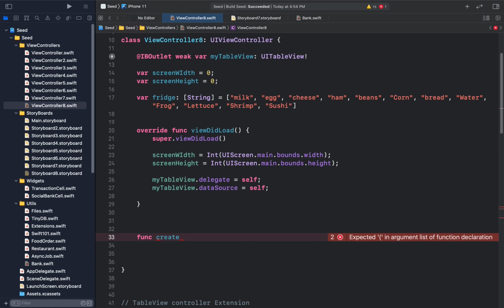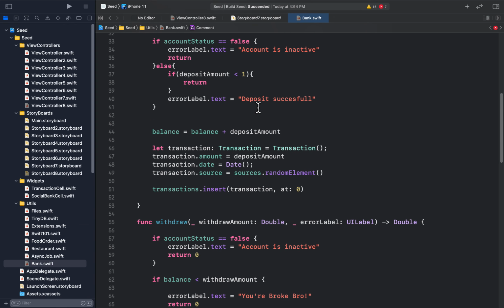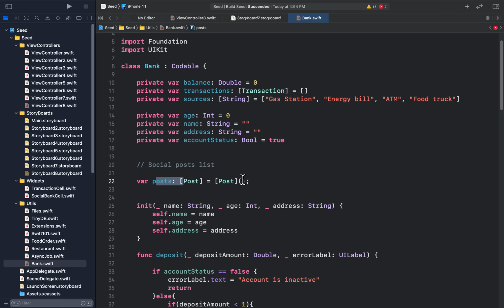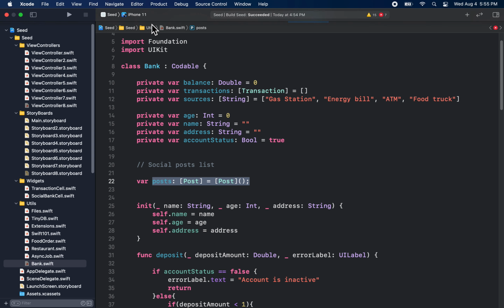So just to keep things simple, let's create fake posts instead of fake bank accounts. But you do understand what I mean. Instead of creating a bank, let's just create posts, just to keep things simple. In the real world, you would really just pull this in from bank accounts. So for this demonstration, I'm just going to create one bank account and then create different posts and show those posts in the list.